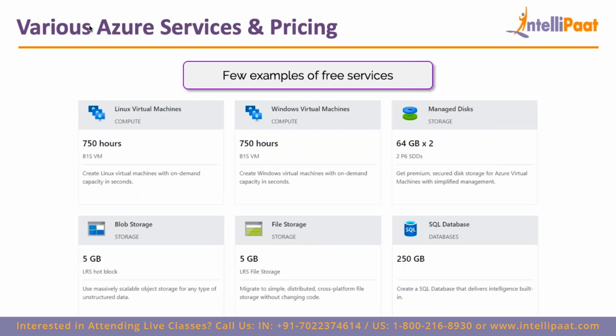For example, when you're using Linux virtual machines or Windows virtual machines on Microsoft Azure, 750 hours every month will be given free of cost to you of the server type B1S VM, right? So if you are using the servers, the first 750 hours of those servers will be free of cost, that is, will not be charged to you while you're using those servers, right?